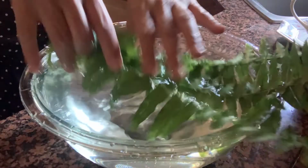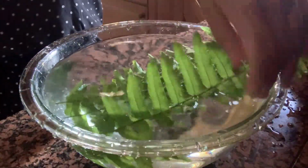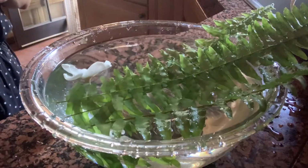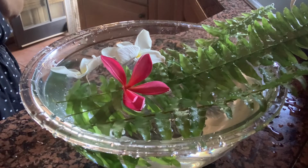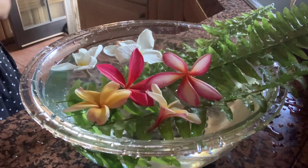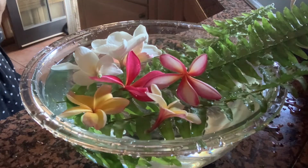Lei haku is basically a lei for the head and it is commonly worn by Pacific Islanders and especially Hawaiians, Tahitians and everyone in the Pacific Islands. I love making this. I took some fresh flowers and fresh ferns from the garden today and I believe I have enough to make myself a lei haku.